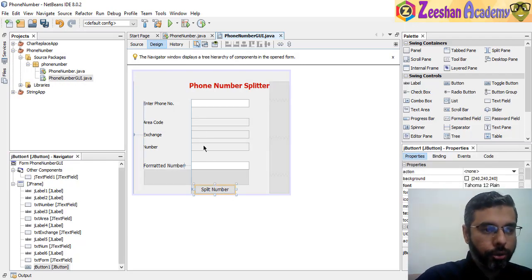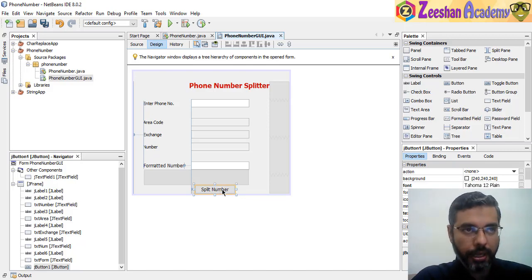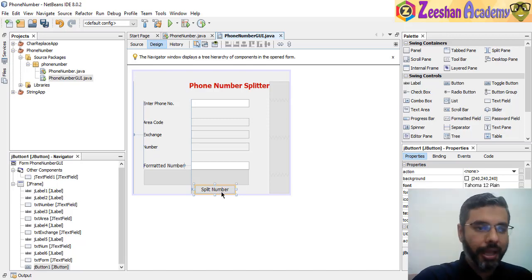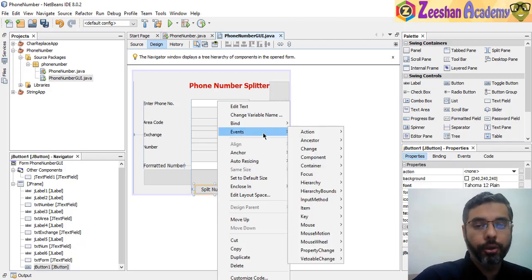In order to do this coding, we have to drive an event. That event is based on this button. So whenever the user clicks on this button, a certain action is to be performed. When the user clicks on this button, the action is that you read the text from this field, and paste and format this text on these two given text fields. So we need to put an event behind this button, that is, what should happen when I click on this button, right? In order to put that, right click on this button, we go into events, right?